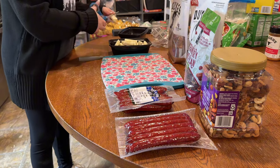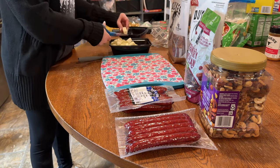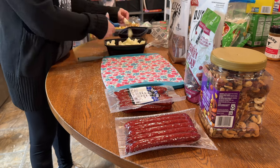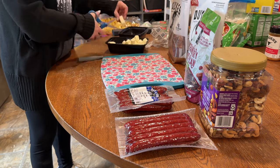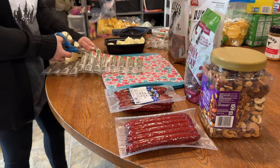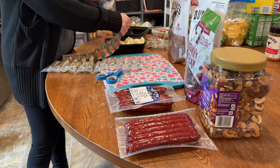So what I also added was mini chocolate chips. That's kind of what we got at the cafeteria where my brother was at, so I wanted to make a couple of these. We've been snacking on them since we put these together. I really like them. I think this is a nice snack that we can just pull out quick, and the kids can pretty much have it whenever they want.